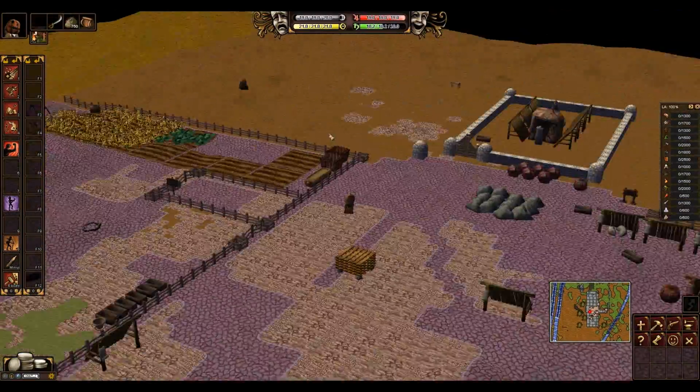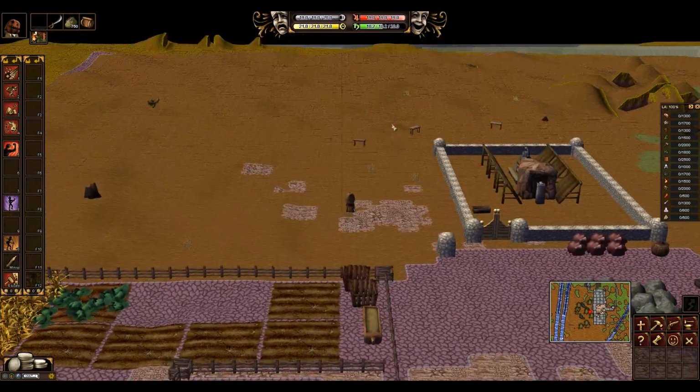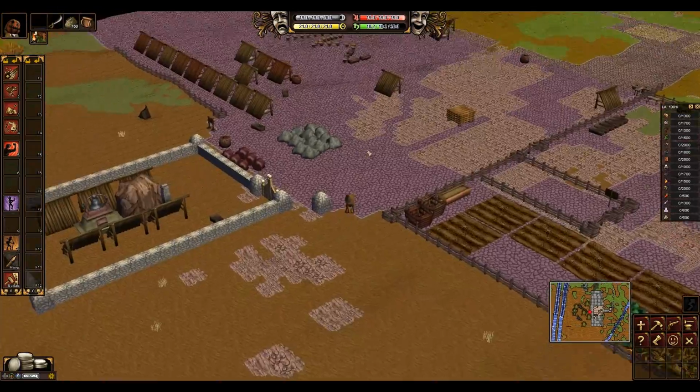You do this by building what do they call them? They're like stone posts that allow you to extend the size of your village. So you can make it huge if you want, or you can just keep it a normal, decent size. But that's one of the benefits you get from being in a village.